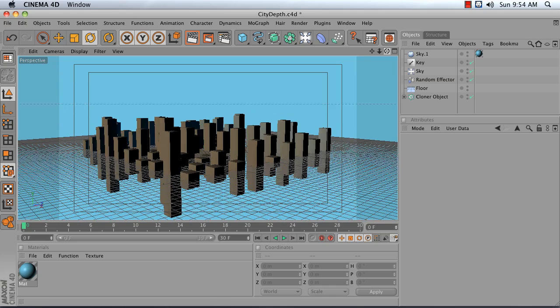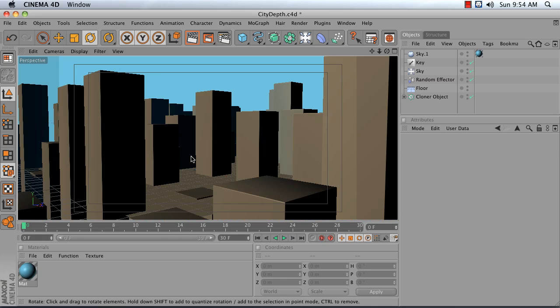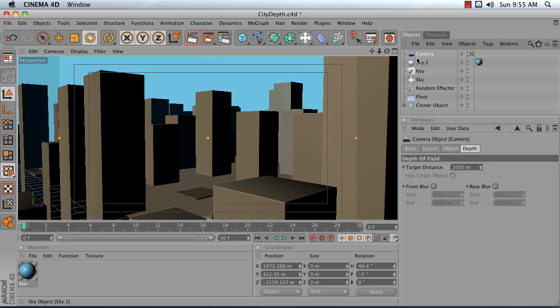Because the purpose of this demonstration is to go over how to add that fog, I'm not going to be going over how to build this city. So start by finding a city model, creating a city model, and set up your first camera view. Next, add a camera object to your scene. We need to add a camera object because we're going to be playing with the front blur and rear blur settings. So take your camera, and at frame 0, go ahead and record its position.